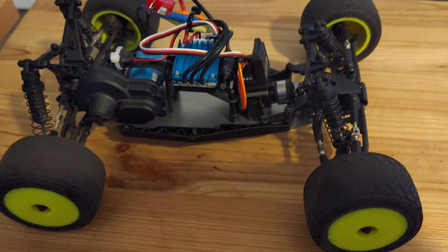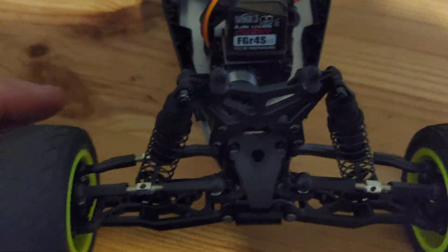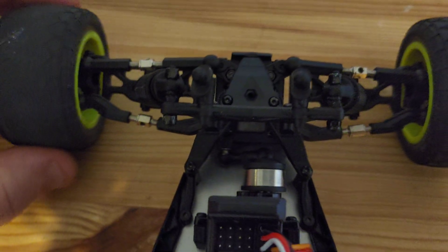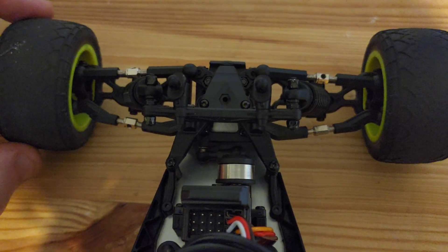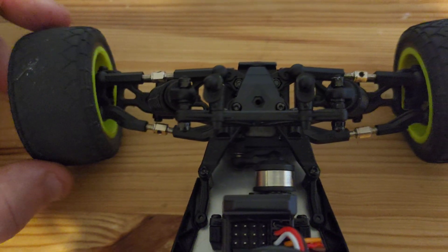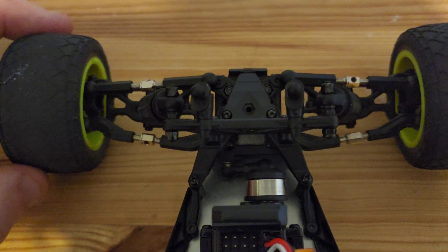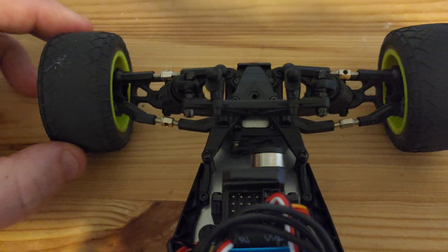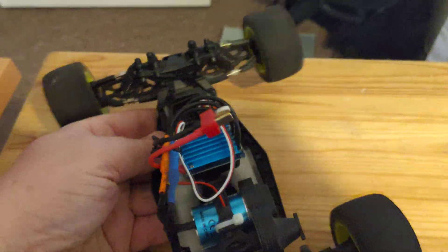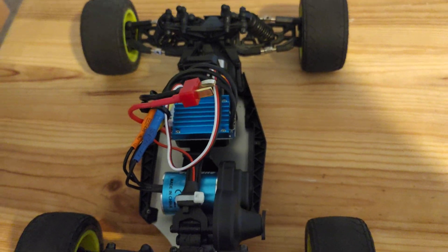Other than the battery issue and the A-arms, it's a fantastic little car. I would say that for something that is £140, I would expect less slop in the steering than that — it's literally just poor-sized components. There is quite a lot you can do to fix that. It doesn't actually affect it going forward, but when it's going backwards it tends to jump side to side, so you get this wandering action as it reverses at any kind of speed. Going forward, it's absolutely fine.